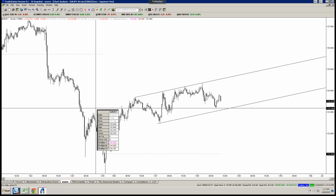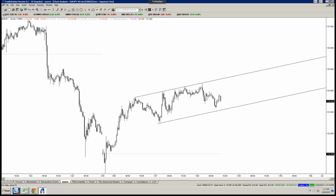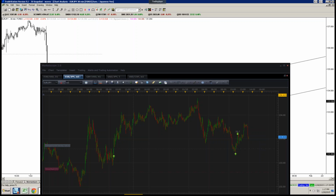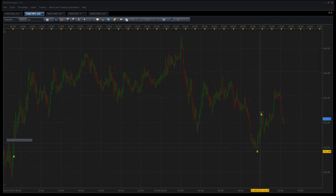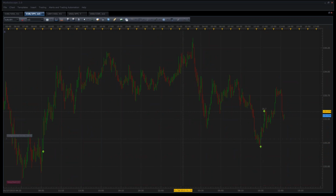Now you'll notice the entry when we got long this morning. I'll bring over my real account, real chart here. So I was buying some yesterday over here and then got in here. This is a 5-minute chart. When I tweeted the 33.55 resistance, I scaled out of some there. Again, the swing I think is on the upside, at least on a reward to risk basis, but you want to scale out when you book some profits. That's the way you've got to make a living, right? So book some when you get up into resistance and bring the rest to break even. And if you catch a flyer, awesome.